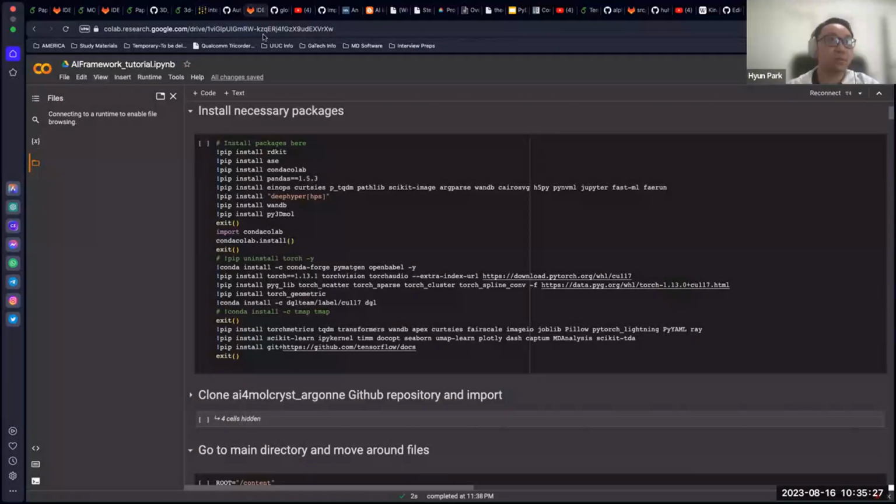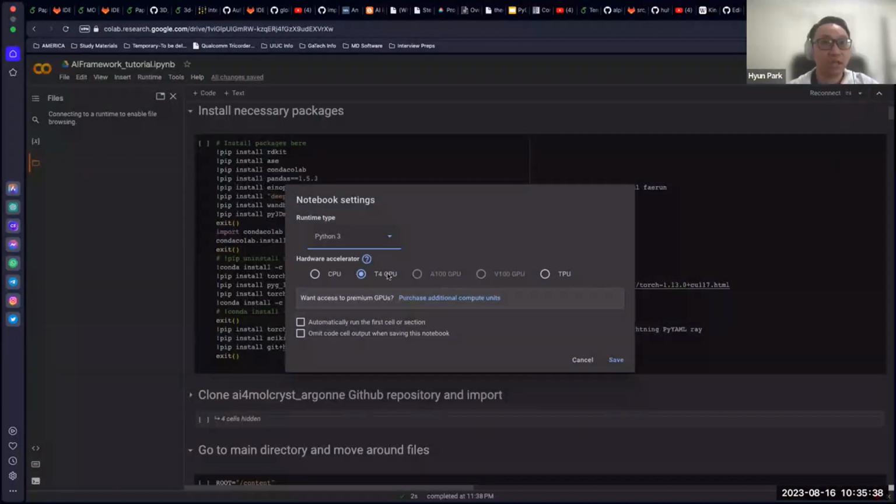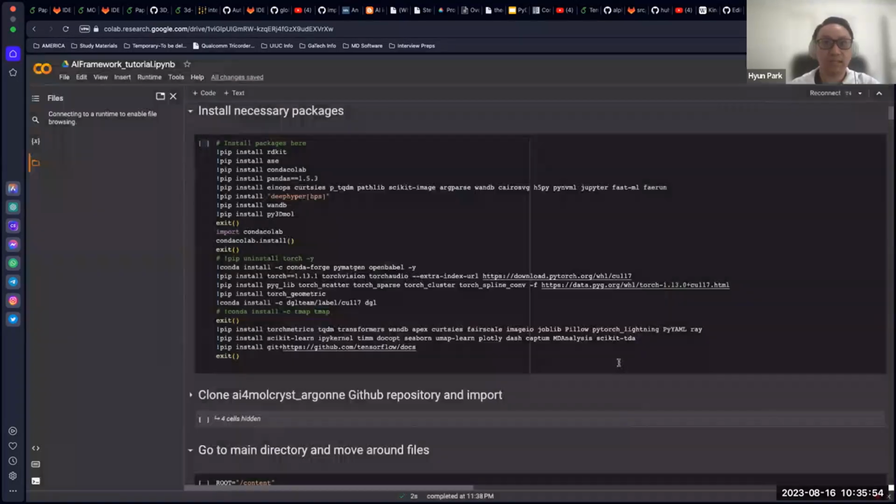If you open this link that I just shared, you can click edit and then notebook settings, and then check that your hardware accelerator is T4 GPU. If you are paying for Colab, you could choose a better GPU like A100 or V100, but by default, if you are using the free version, we'll be using this, and click save.